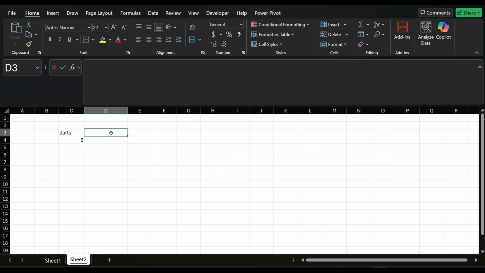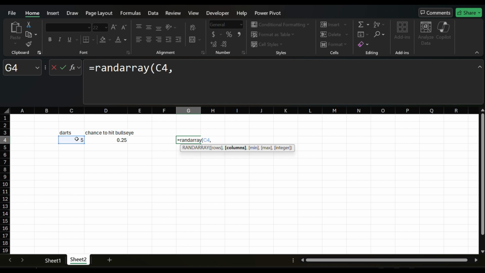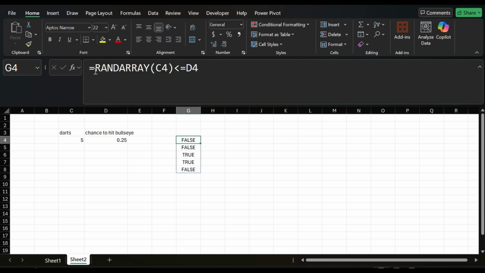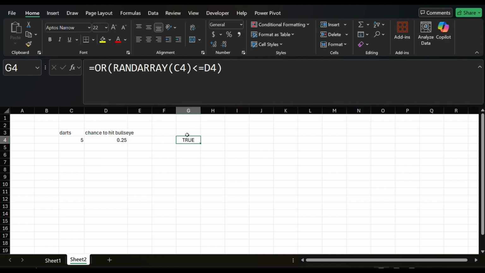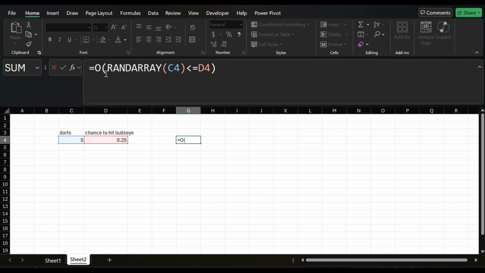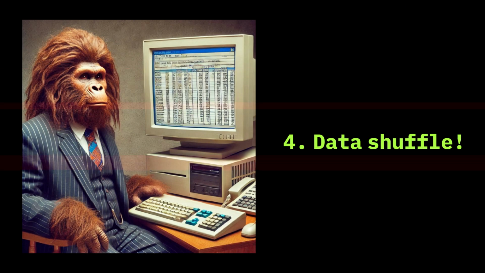You can extend the basic probabilities recipe with the OR function or AND function to simulate if a condition has been met after several tries. Imagine someone who has a 25% chance of hitting the bullseye on a dartboard. Will they hit it at least once if they throw 5 darts? Nest the RANDARRAY inside OR to simulate the trial and get an answer. Press F9 to repeat the test. Now, can they hit the bullseye with all 5 darts? Replace the OR with an AND, then watch the results.